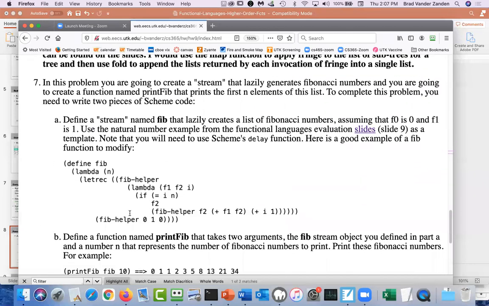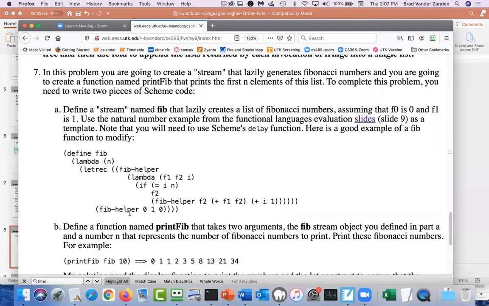Gotcha. Okay. So you all can see this. This is problem 7. You're writing a stream to lazily create a list of Fibonacci numbers. And you may not remember this, but in Python, do you remember the concept of generator functions from Python? Yes. This is something that is ripped off from functional languages.